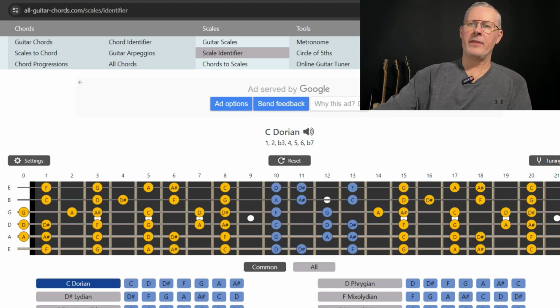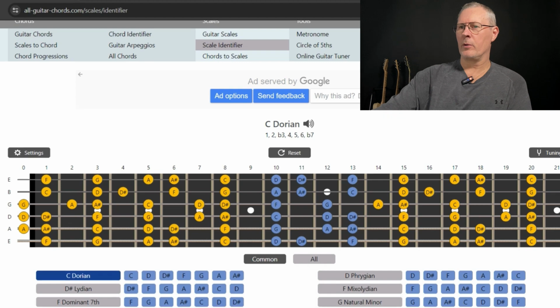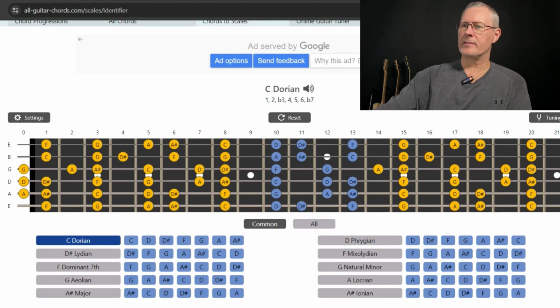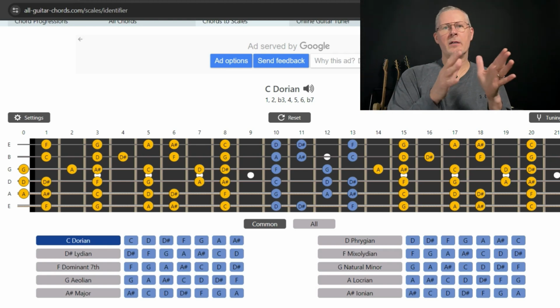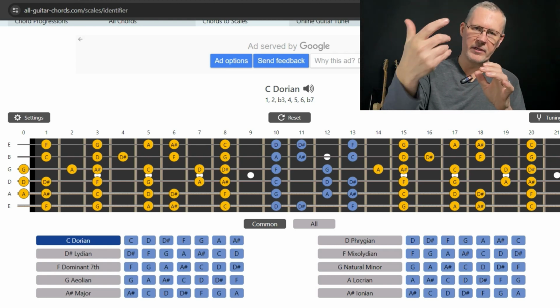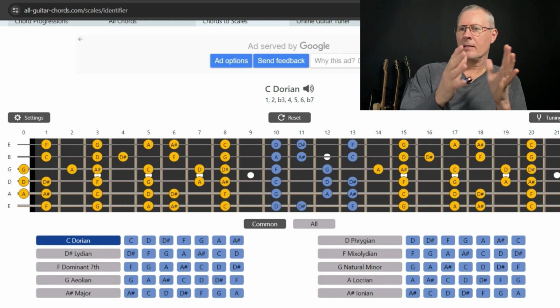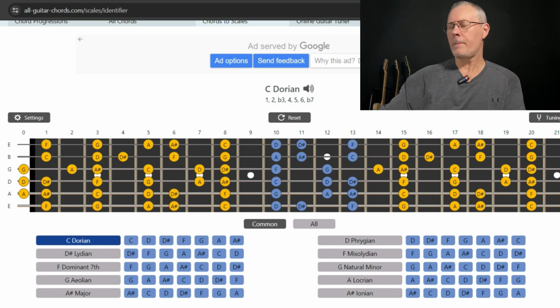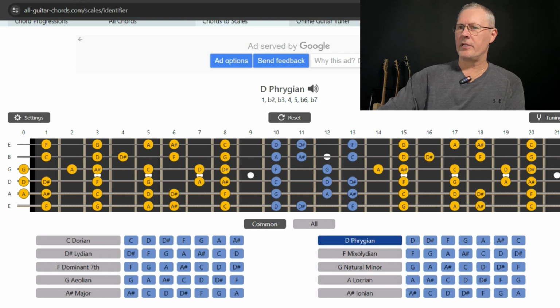Okay, so why this part right here is really cool is because you can see what that scale pattern is, and you don't have to see all of the different positions. Down here, it's going to show you everything that we talked about before. It's going to give you that visualization of the key that you're in. So if you're playing this scale pattern and you don't know what it is, well, this is telling you it's a D Phrygian mode scale pattern. This is telling you it's also a C Dorian.